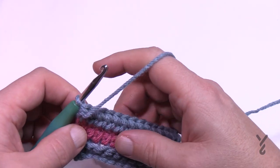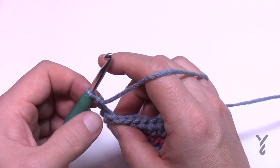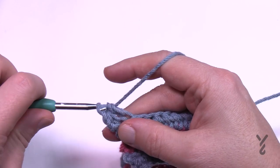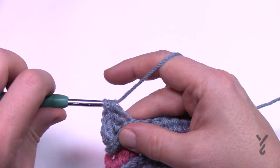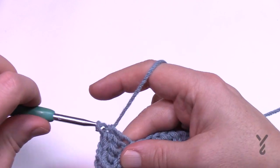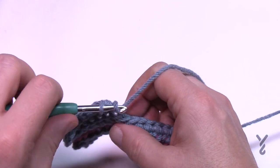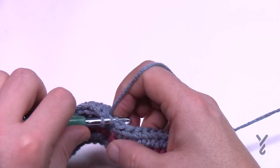If you don't wanna cut your yarn, then what you can do is just turn your work, chain 2, and again in the back loop only, in the same one, you're just going to half double crochet. The particular challenge scarf has you changing color every row, but you don't have to if you don't want to. There's yarns that change color on their own as well and will change when it's ready on the yarn ball. So you'll notice that the edging doesn't look all the way perfect. That's just natural. People think that's a mistake and that's why they end up adding extra stitches. So I'm gonna go all the way down to the other side.